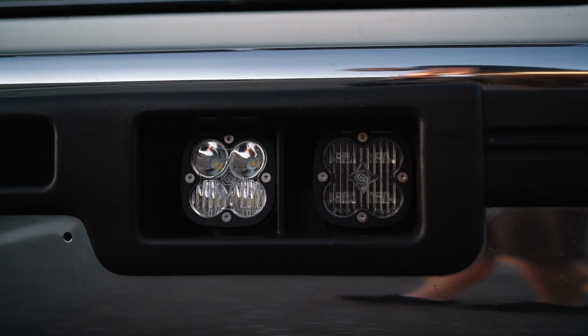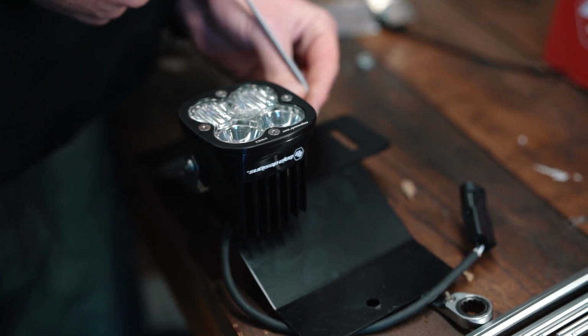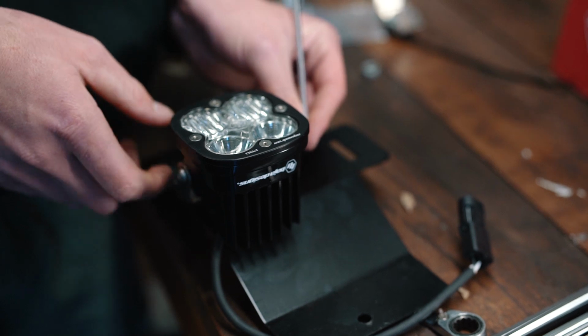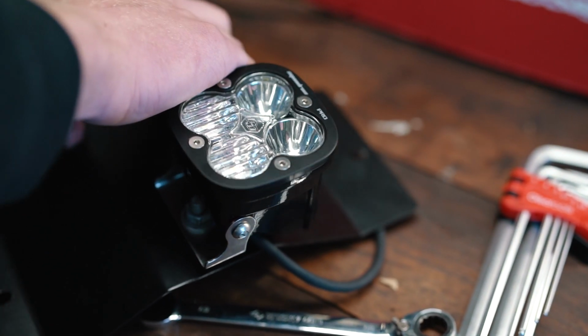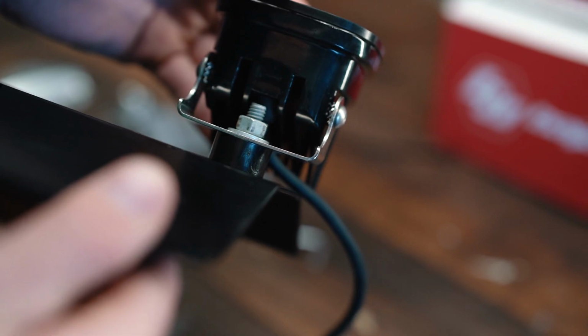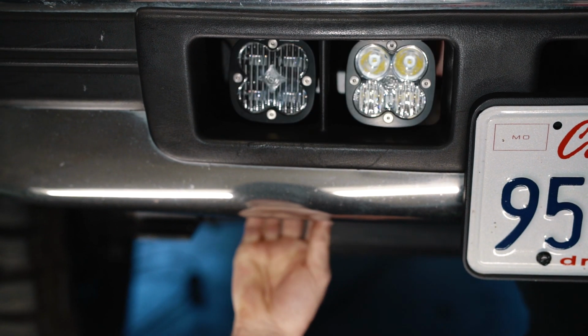Now, on the front of the truck for mounting these lights, it is as easy as it gets. You're going to pre-build the light bracket assemblies on your workbench. So I pre-built them, had everything kind of laid out. I ended up having to put the lights slightly lower on the vertical holes. And then you're going to climb under the truck, place the brackets on the bottom of the truck, and basically just put in the top and the bottom bolt.